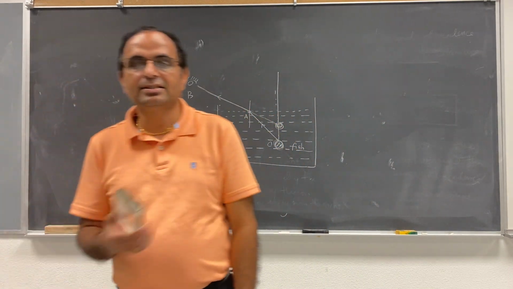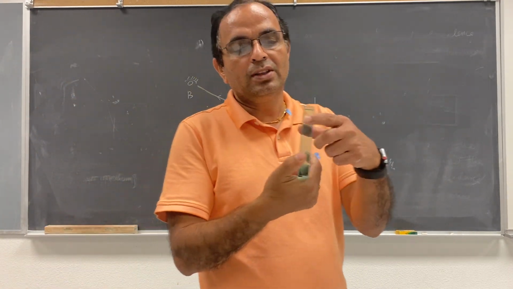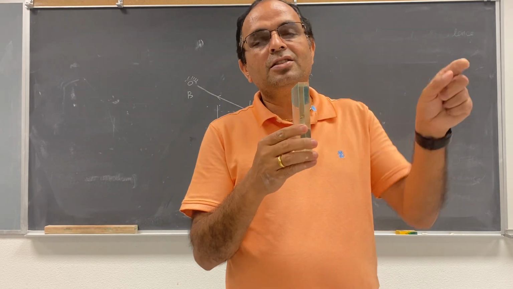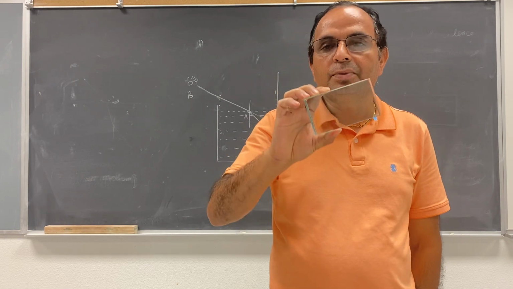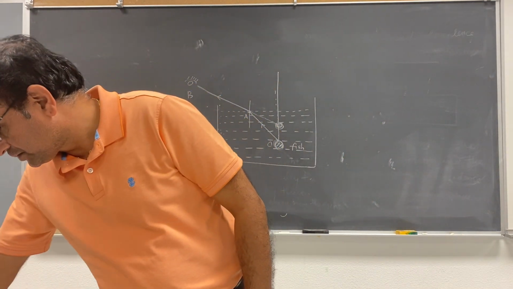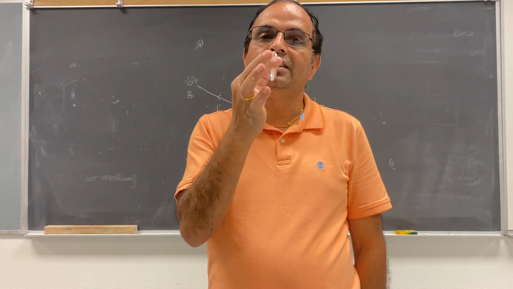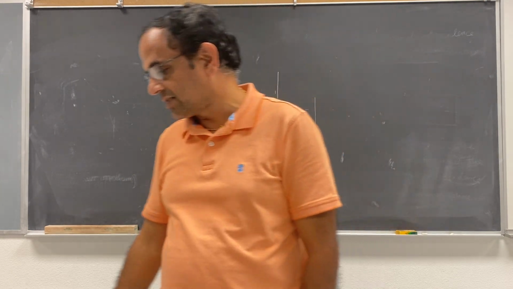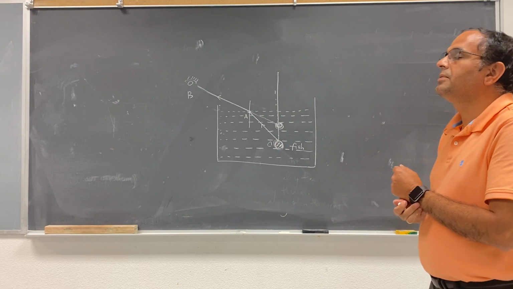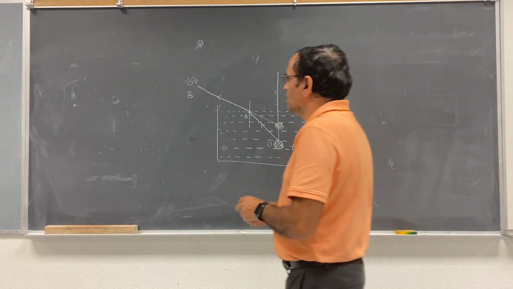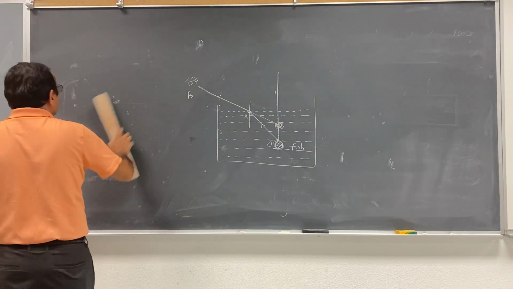Like this is a glass slab. When the light travels from here to the other side, of course the light bends. Okay, transparent object. This is the lens. In this case also we can observe the refraction. Okay, so this is about the refraction of light, but I will talk a little bit more.